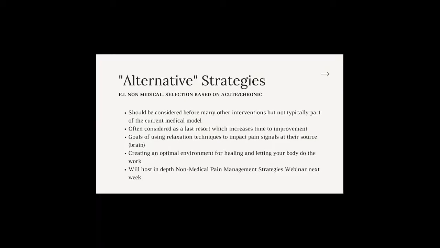But the goal of a lot of these techniques is to impact pain signals at their source. So again, we talked about the process of pain is actually mostly in the brain. Not to say that it's not a very physical thing that you feel, but a lot of it stems from up here. In fact, if you didn't have that pathway, you wouldn't ever feel pain, even if you did something like cut your hand off.